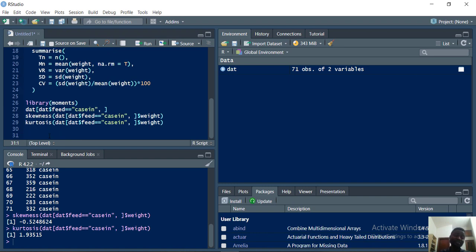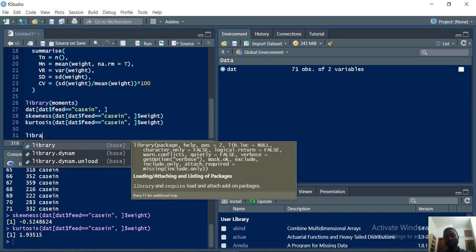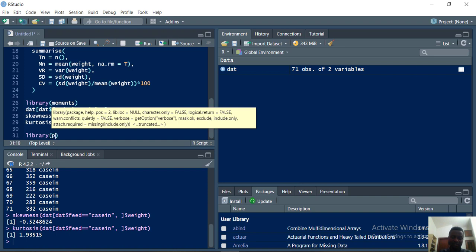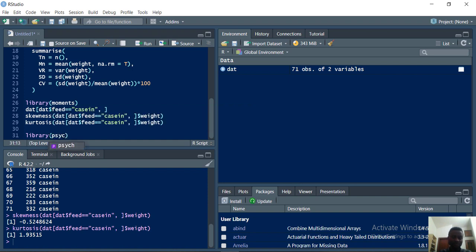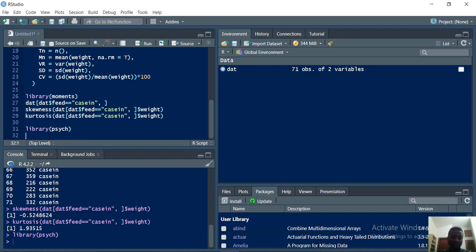So there is one interesting package again by the name Psych. So I'm going to load that package, and this package does something very interesting. It provides a general overview, like general statistics, on the particular data that you provide as an argument. So I'm going to say library, and then I say Psych. If I load this, the next thing I'm going to do is to use this function from Psych called describe. So I'm going to say describe, and I'm not going to do it for all. I'm also still doing it for weight values belonging to the casing field.